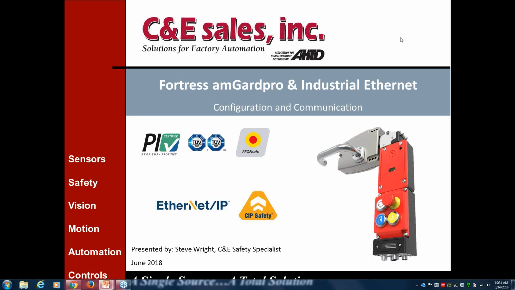Today we're going to talk about the latest addition to the Fortress amGardpro series. They're what they refer to as their ProfiNet module, which allows some network communications to the amGardpro devices. Traditionally, you've always been able to connect to amGardpro units through the two M20 conduit openings in the base of the unit.